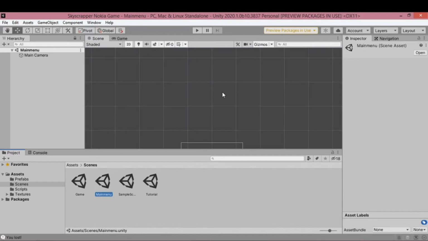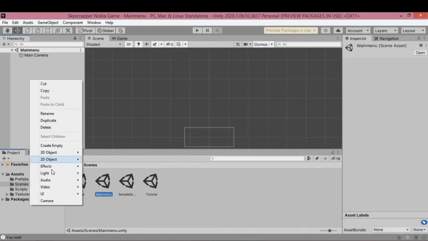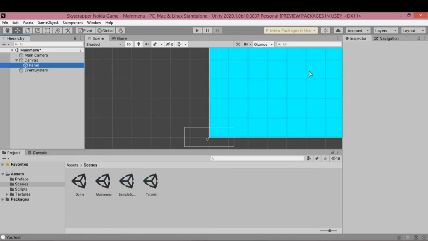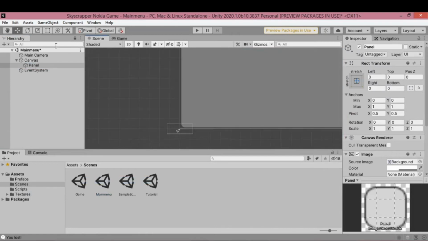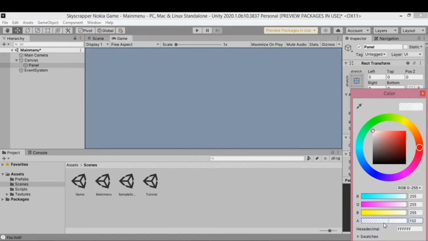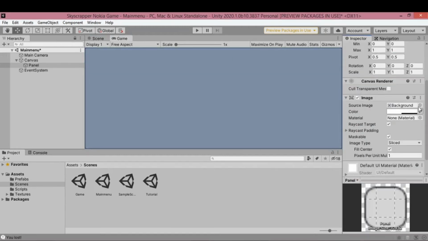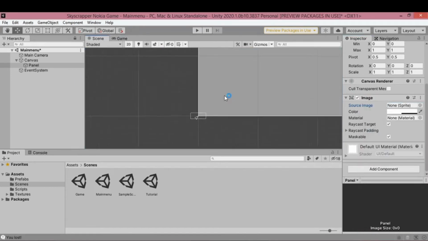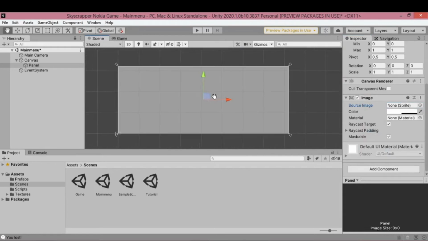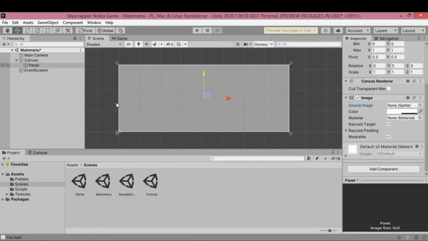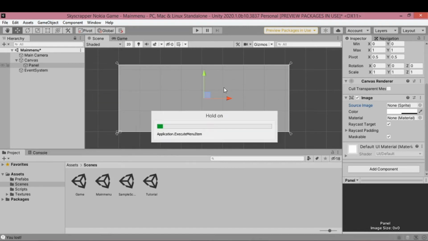Save the changes, and now when we are in here, let's go UI, let's create a panel, something like this. Just change the background to none, and now let's add 2 buttons. You of course can make it much better, but just to keep the tutorial short, I'm just gonna create 2 buttons.